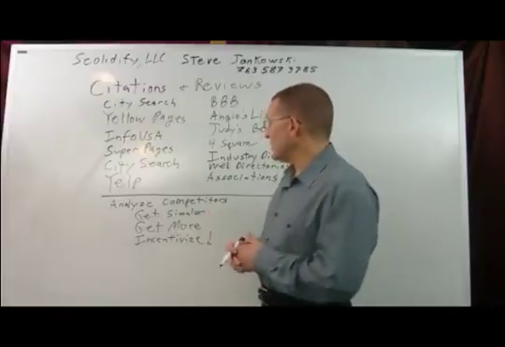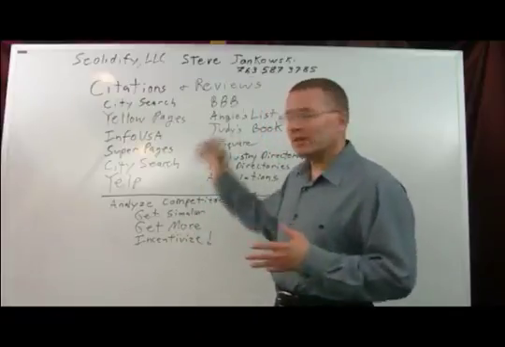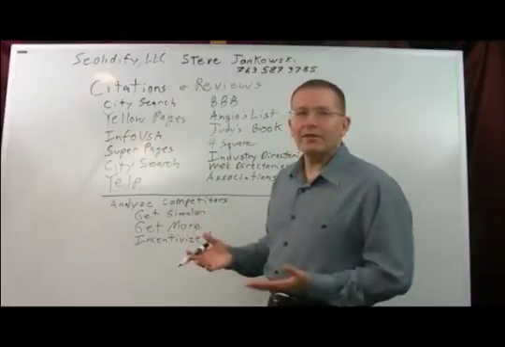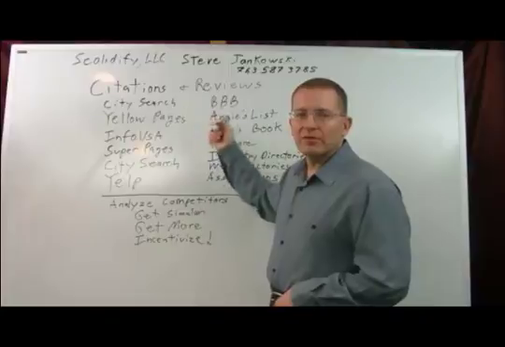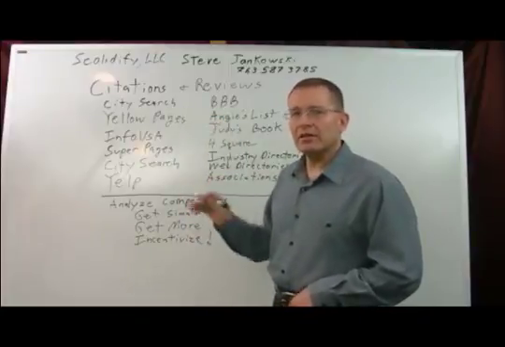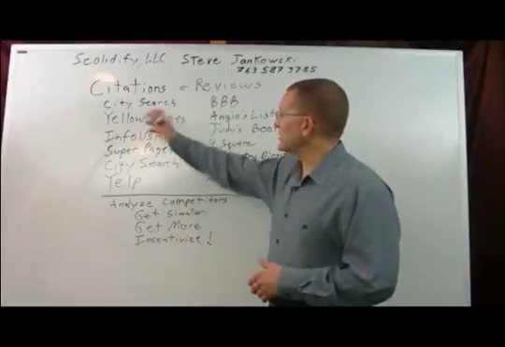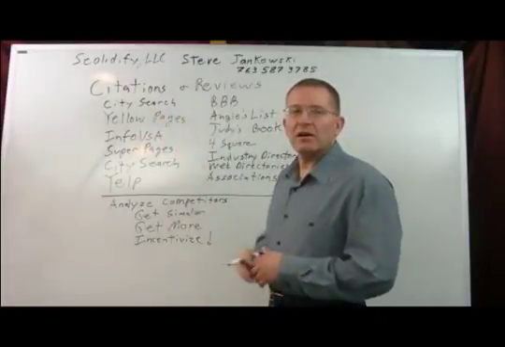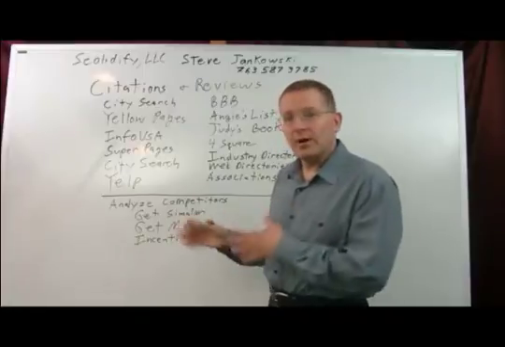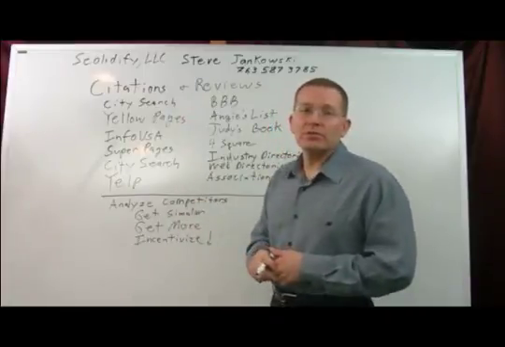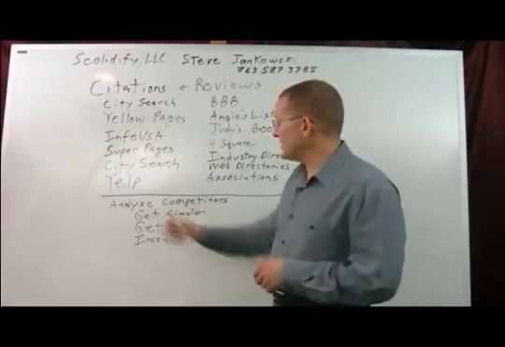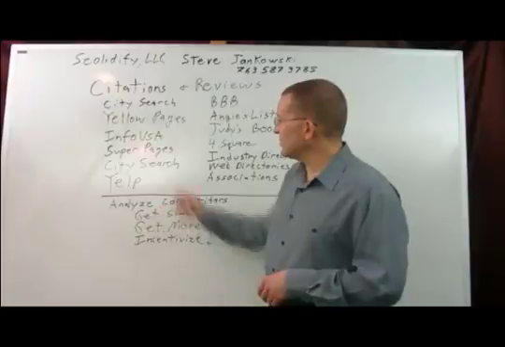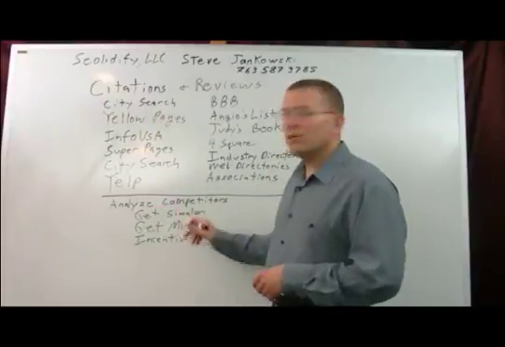And basically what you need to do is, once you get this all set up, go and analyze your competition and see what they have as far as citations and reviews. You can just click on and look at their Google Places page, and you'll see how many of these citation sites are linked to their website, and how many reviews are in there. And so you want to get similar reviews, and you want to get more of them. You want to get similar citations, and then you want to get more of them.